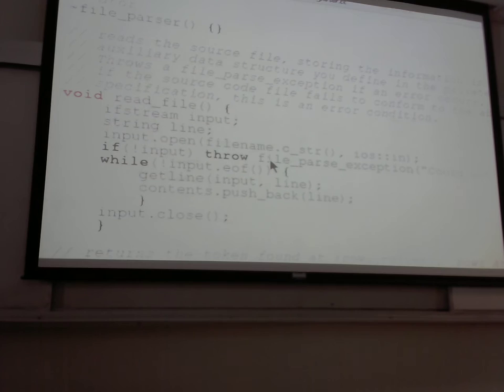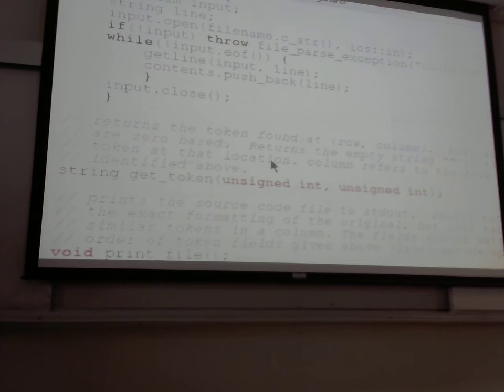I'm of the opinion that now is the time. Here's where you should bust it into tokens, rather than keep doing the same work over and over again every time you try to access something. So I think you should go ahead and maybe have a call to get tokens, a private method, and have it return the four pieces that you're going to actually push back into the vector.